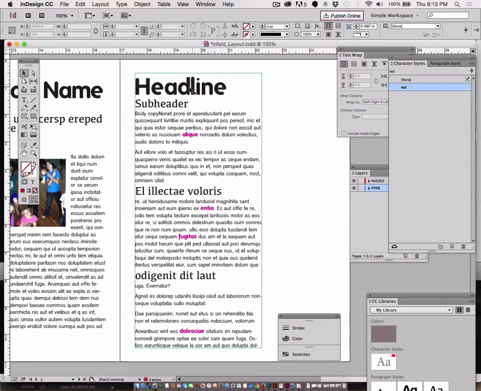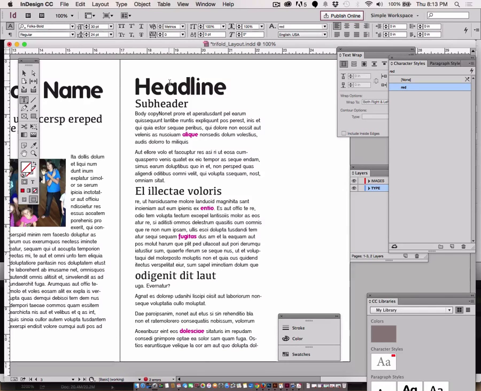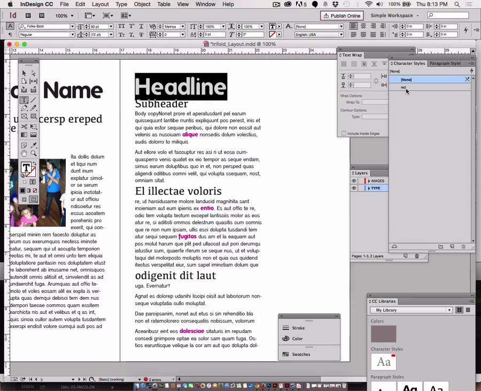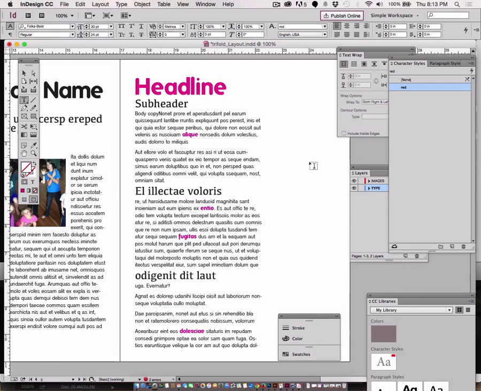Now here's a weird thing. If I select this text, which is already using Folks, and I click red, it'll just change it red. But if I select it here and change that one, it changes it to the character style of red, which is also using that other font. This one already had that font, so it only changed the color. This one, it changed the font and the color.